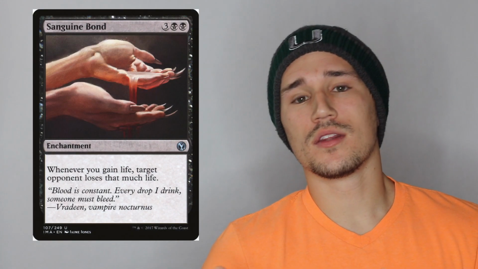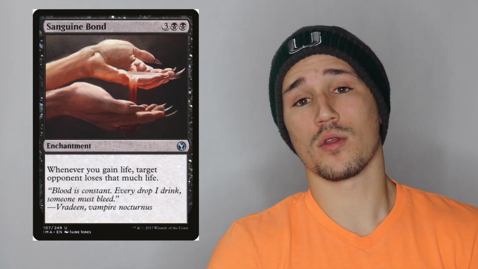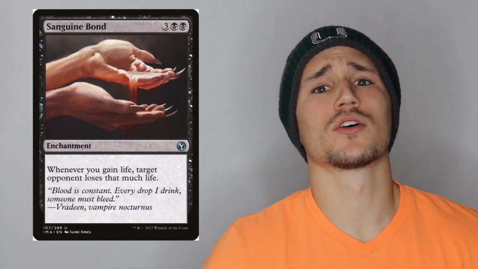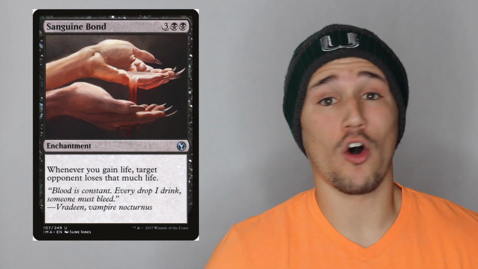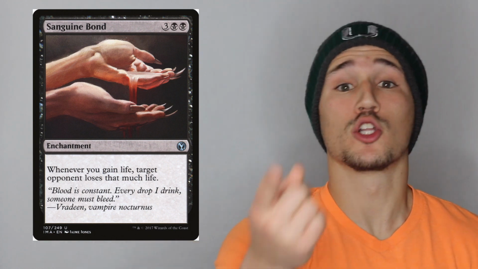And the last one I want to talk about is Sanguine Bond. This card is amazing in this deck. Because really, the Haunt's main means of evasion is flying. If you have an opponent's board with a bunch of flyers, it doesn't have trample or anything like that. But the thing is that lifelink's still going to trigger, so you can still gain a whole bunch of life. With Sanguine Bond, if they use a chump blocker, you're still going to gain all that life, and then you can just have them lose that much life.